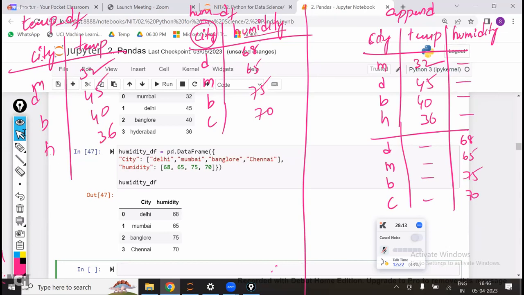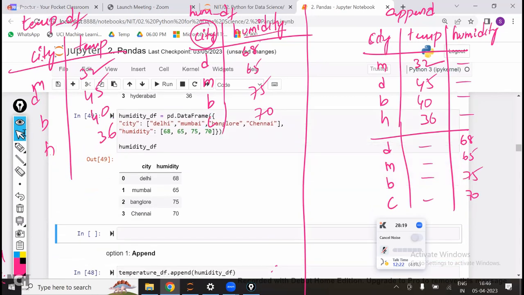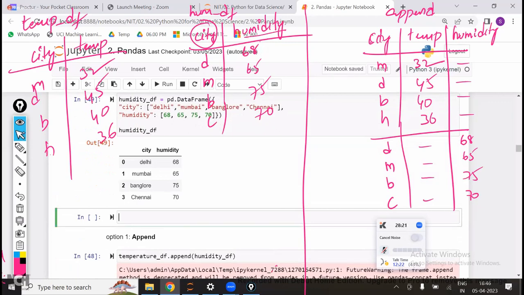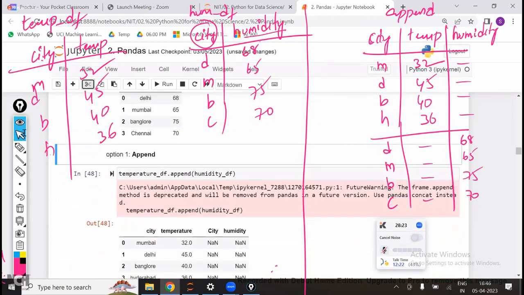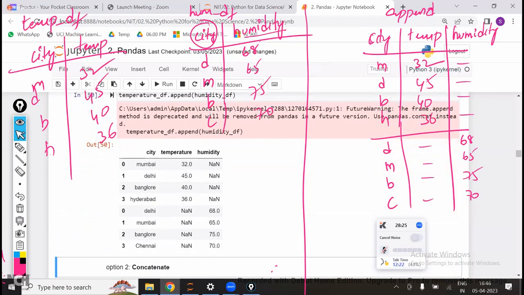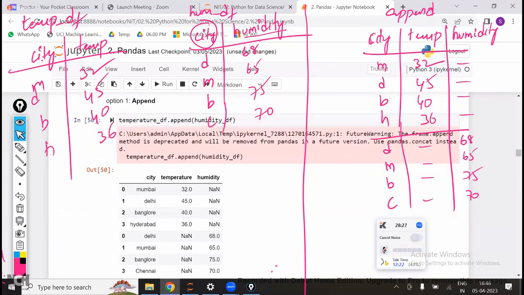So first you have to rename, then you have to concat. I mean, you have to append. Is that clear, guys? If the same name is available, the same name will be continued. Now, in this way, how many data frames can you attach, miss? For one data frame, you can attach one more data frame only.